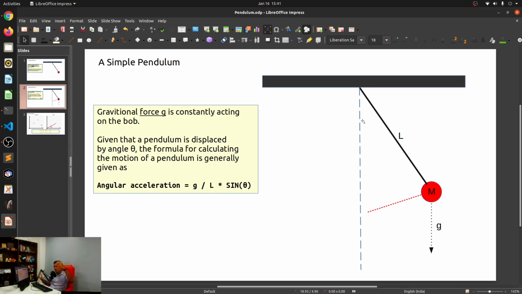So it doesn't matter. Let's say you had a 10 kg bob hanging by a 10 meter wire. That would have a different oscillation than a 10 kg bob with a 5 meter length. So it doesn't matter what the mass is. If the length is small and the mass is still the same, the oscillation would be completely different. So it's only dependent on these two.